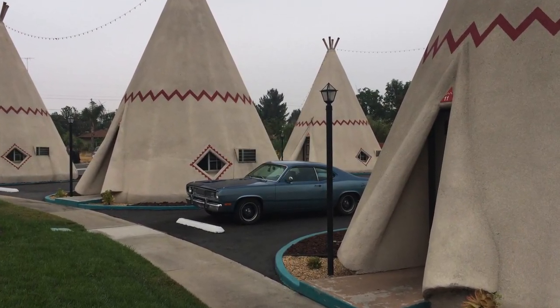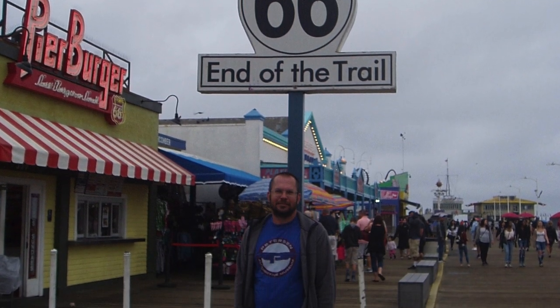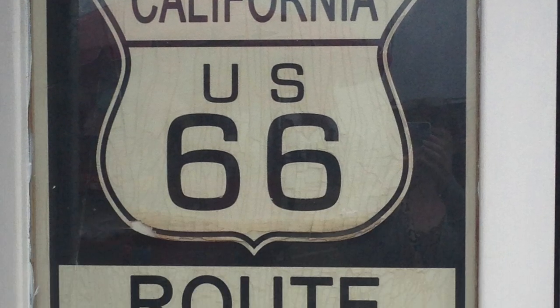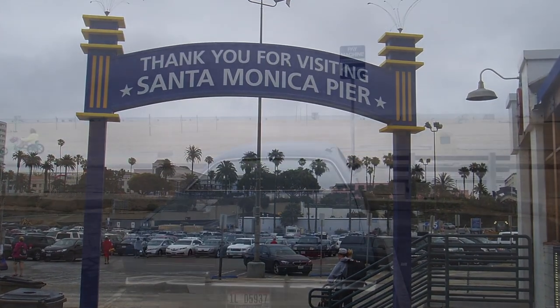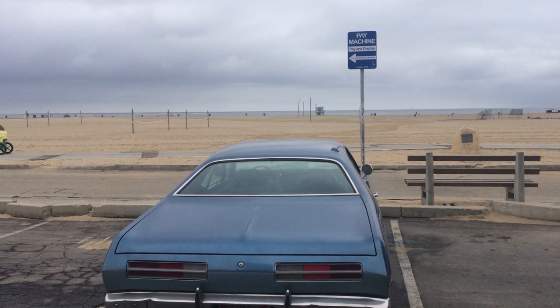The next morning we finished at the Santa Monica Pier. This was stressful with LA traffic and some car issues — it actually took hours to get there just due to the traffic; the car issues just made it more stressful, they didn't add time. We were going to go to Santa Barbara for lunch but ended up eating at the pier since it took so long. Of course we had a couple more days to get home, and I had to stop at the Jelly Belly factory in Northern California for a Jelly Belly-shaped burger.